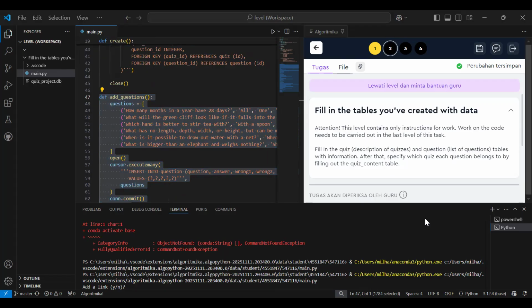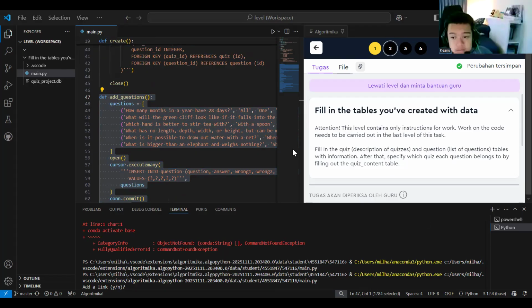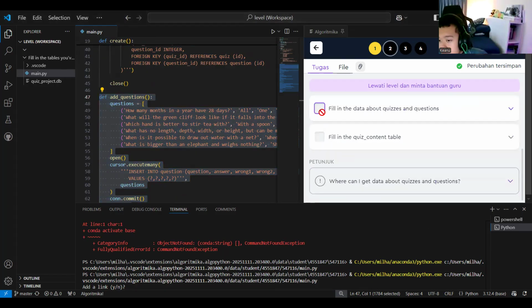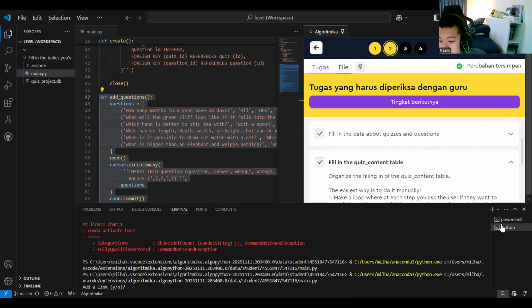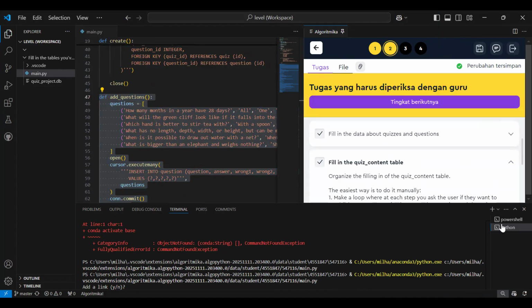If you have finished number two, you can just click the checklist. I think we both are done with number two, right? Yes, for number two. So basically, when you only answer this, it's also correct, but it does not make any table by using the original code from the Colab that I've sent to you. So we need to adjust. I'm adjusting it by utilizing ChatGPT also, so it will run successfully and also create the table.